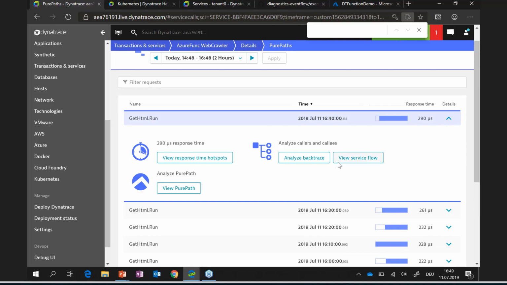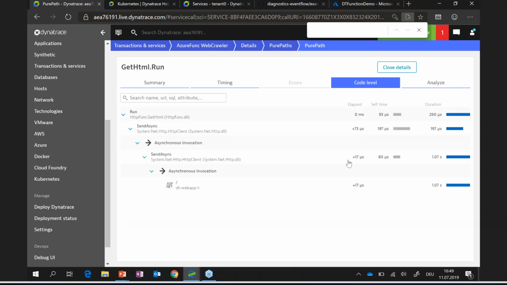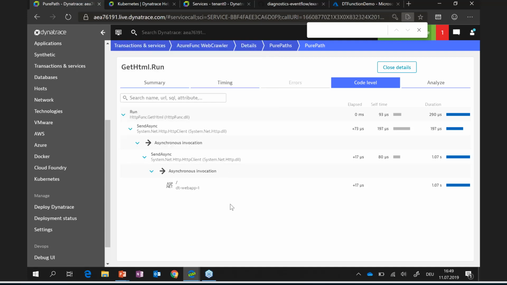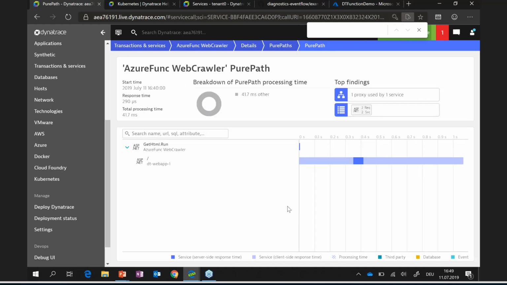So down on the code level, we can see here that it was an async call into the HTTP client from that function. That means we are showing you for every transaction that we traced where the time was spent. We also give analysis on I/O time, on CPU, on sync, on waits. So this is all automatically there, as you can see. We can see here as well.